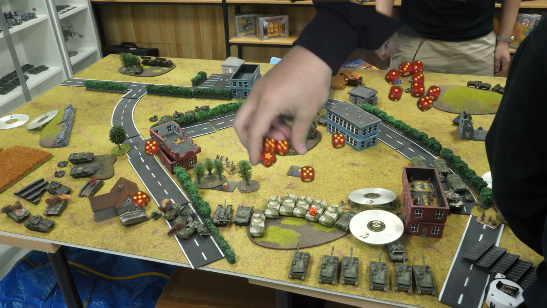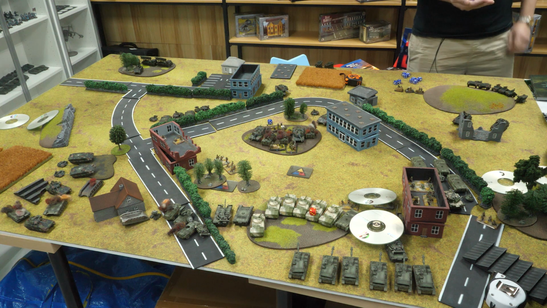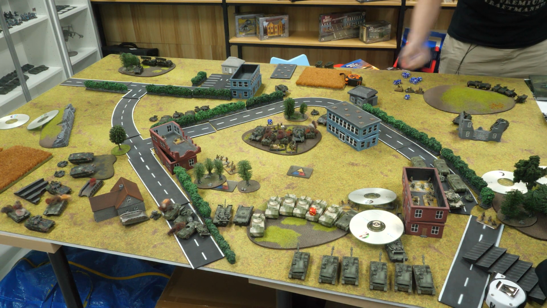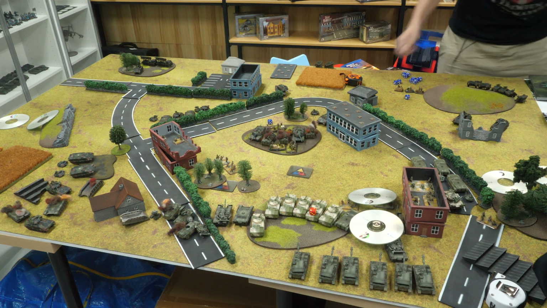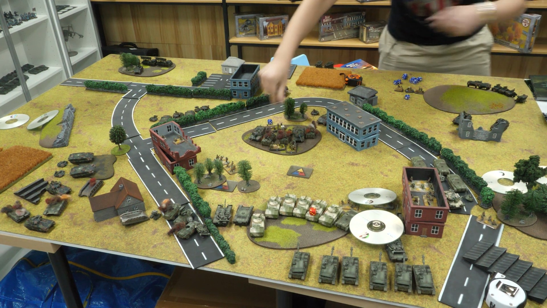Okay. So that is 7 hits. 4 and 3. Okay. Roll the 3 first, because if you pass, you win. Okay, 4? Nope. Okay, we're still in this.